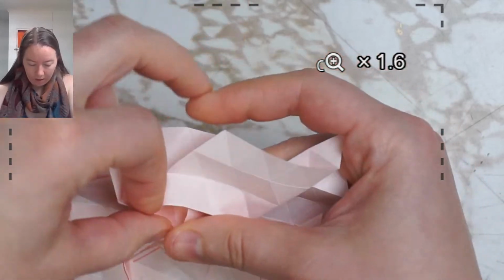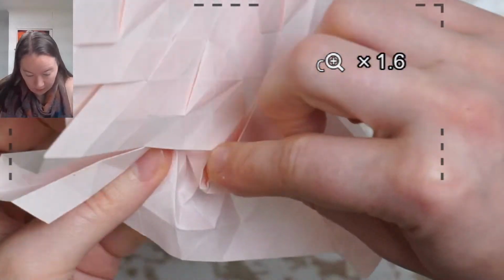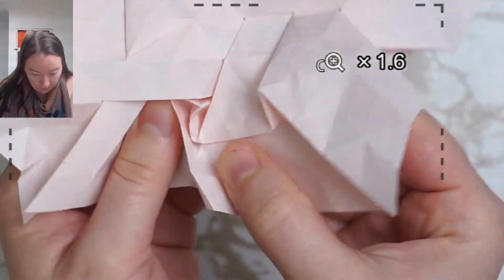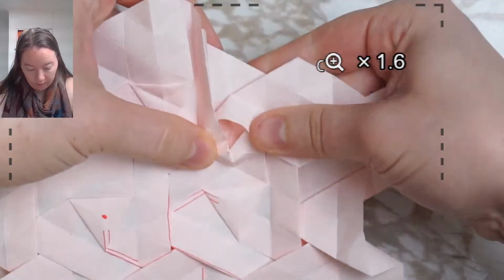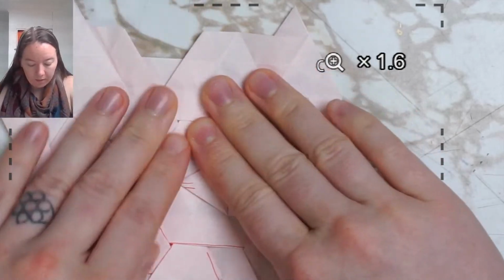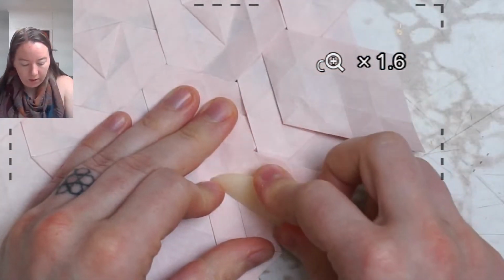And this is where I'm going to flip over and use my bone folder, and actually take a look at it. Make sure that things are playing nice before I come back and try to get everything smushed. Well, not smushed, but tucked into place. And I'm going to check it out on the other side too before I squash things. And that's looking pretty good.